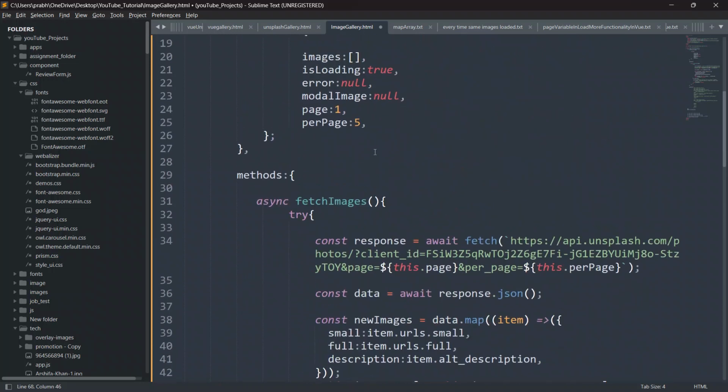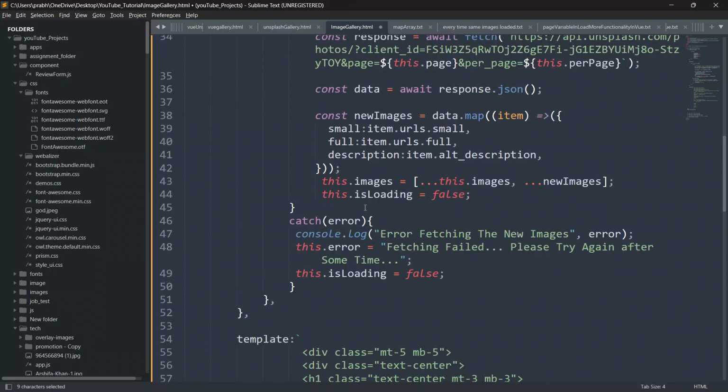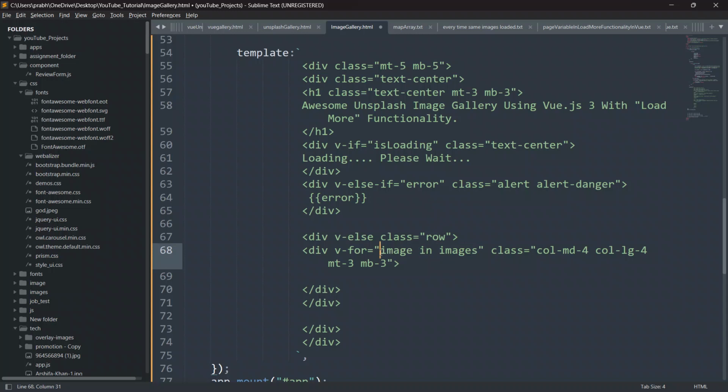As you can see, it is an array, and it contains all the images: the old images array as well as the new images array, which we have created here using the map method of JavaScript. We created an object, and we are storing the old images along with the new images into this images array, and we will use it to loop through. Is it cool? I hope I have explained the code in depth.